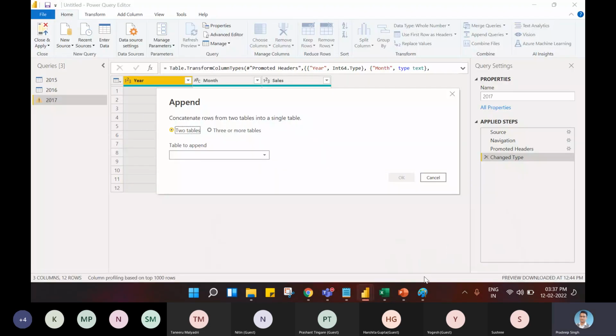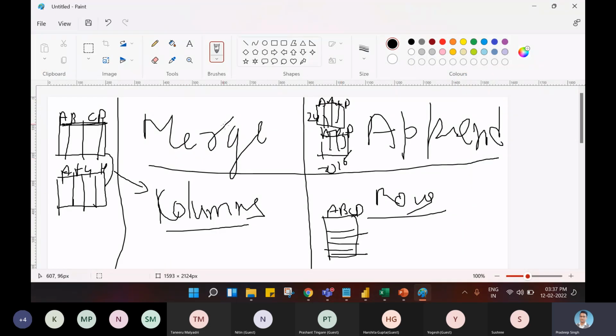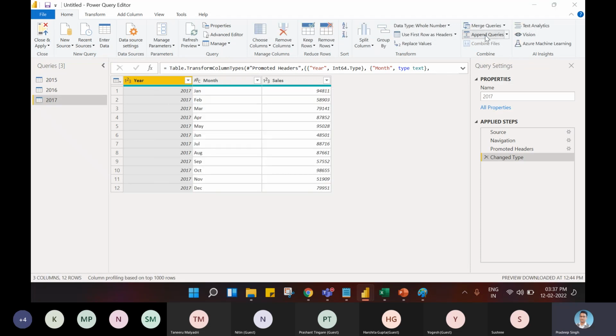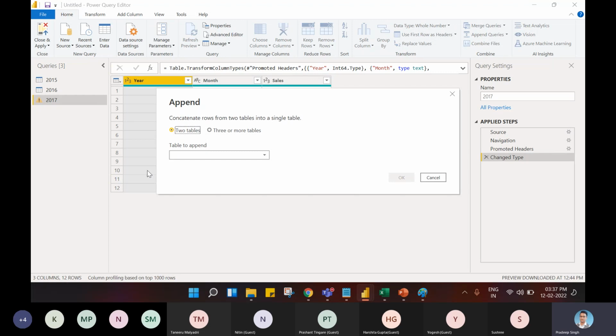Okay. So as I mentioned, the difference between merge and append and our data tables lie in this section. So we will use the append thing. I just clicked on this append thing and this window pops up. Here I can see it says concatenate rows from two tables into a single table.